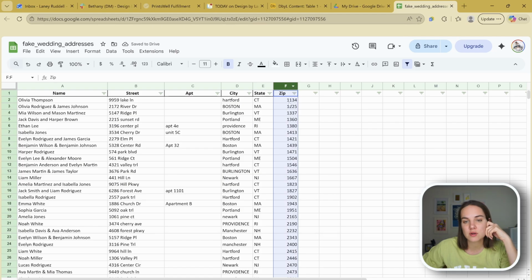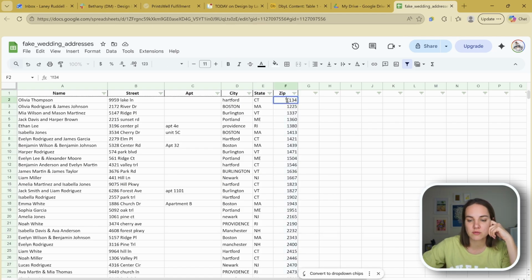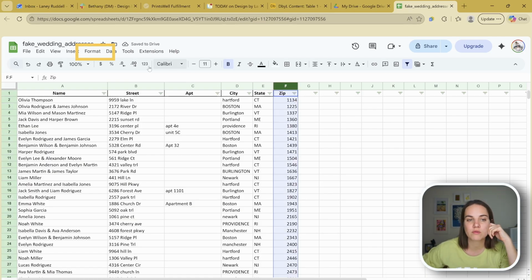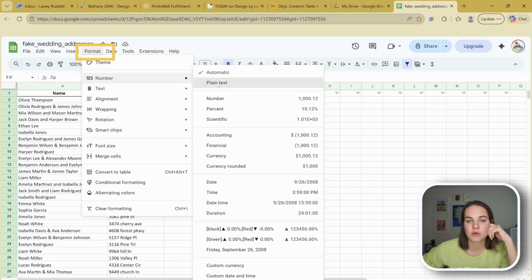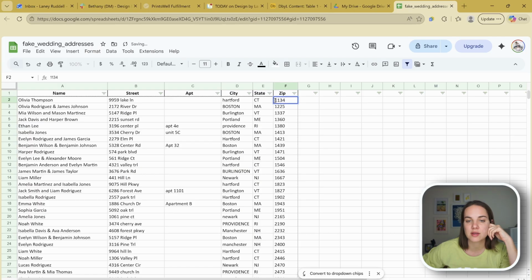So what you can do is either put an apostrophe in front of it and then add the 0. That will automatically format it as text, not a number, or you can format this column as plain text instead of a number, and then when you add that 0, it will stay. The annoying part about this is if you do it after 400 addresses are already in here and the zeros are gone, you might have to go back and fix them.